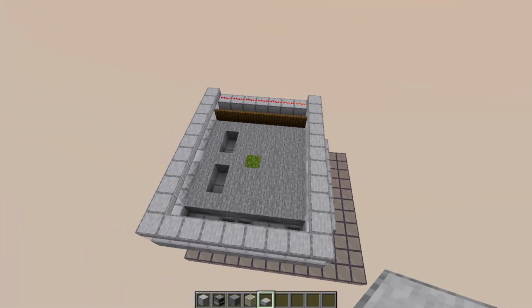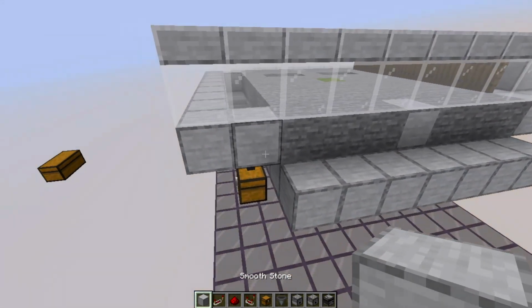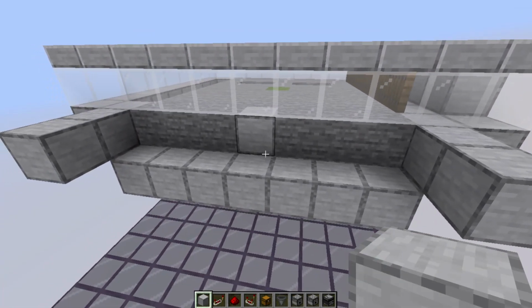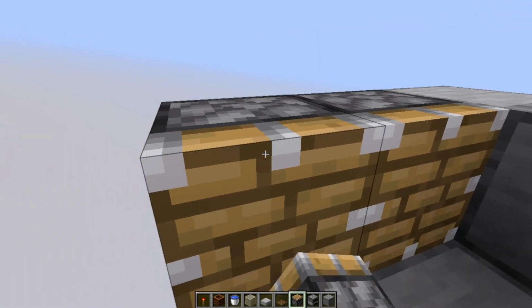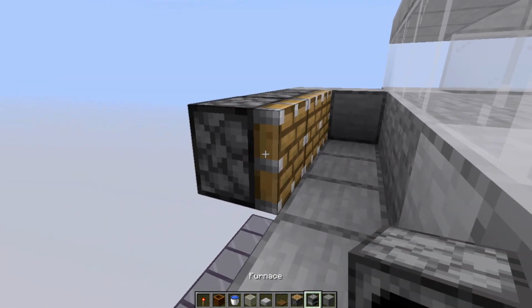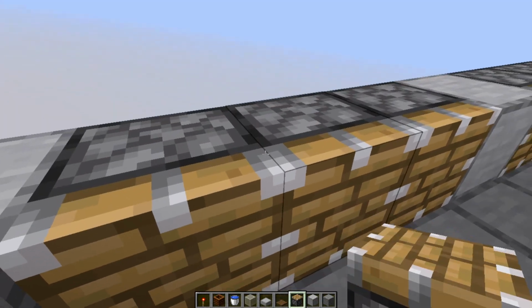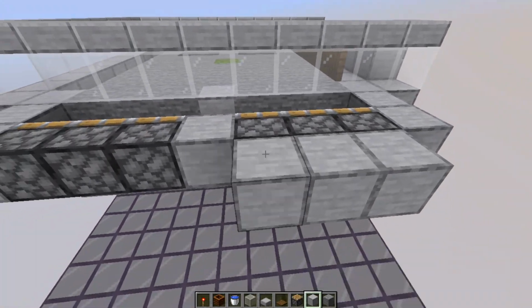Right, now for the next part. Time to work on the stone generators. So place 2 blocks out like this, 2 blocks here. And then you're going to need your pistons. So 6 pistons in total. Place a block between those 3 and these 3. And then place some solid blocks across the back of those.